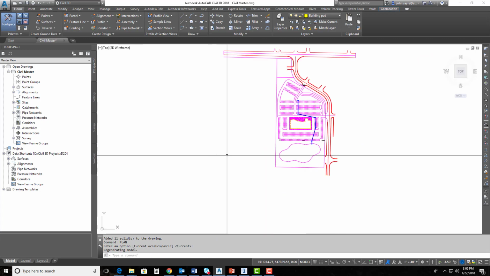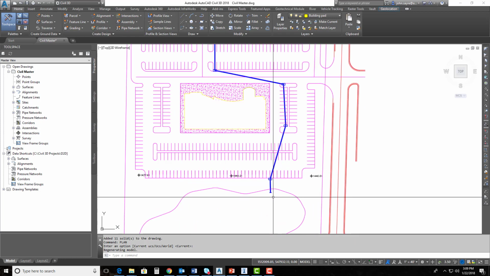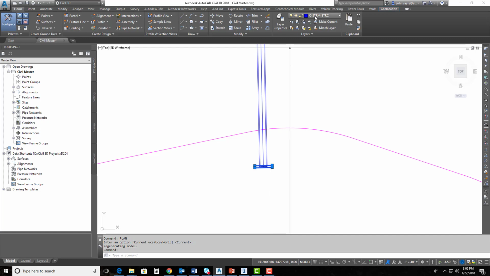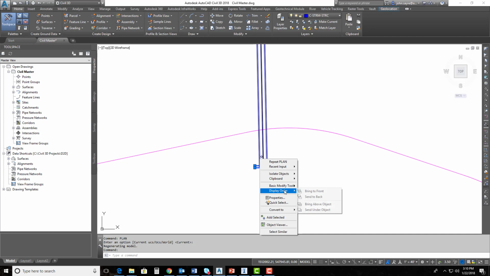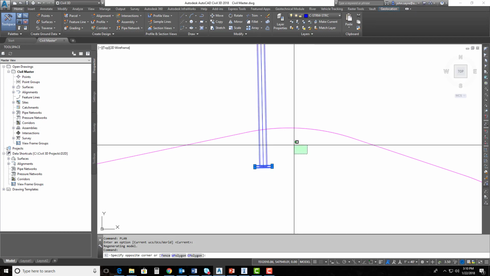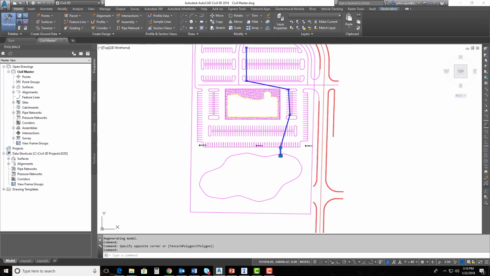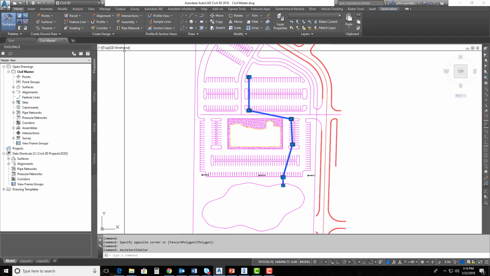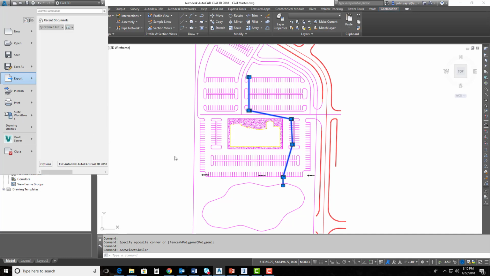I'll go back to my plan view here, and I will basically export out the solids. So if I select one of my structures here, you can see that it goes to a layer and it doesn't pull the structure because it's underneath. If I change my display order, then the structure would come up, but I don't want it to. I just want to select one of the structures and one of the pipes, right click and hit select similar. All right. And we're just going to go up to the application button in the corner and we'll select export to an FBX.